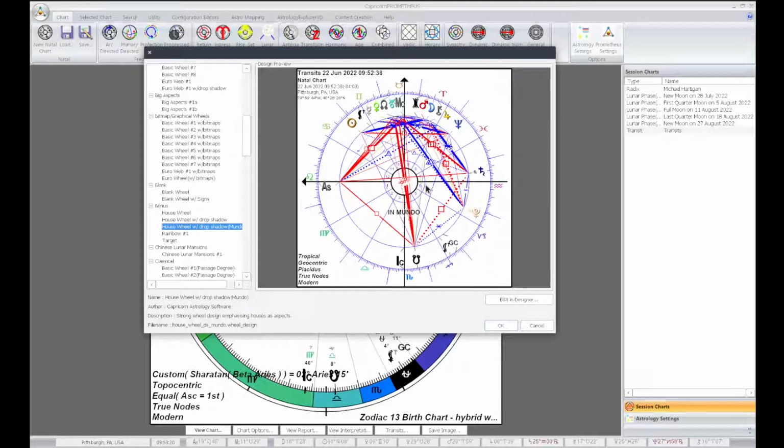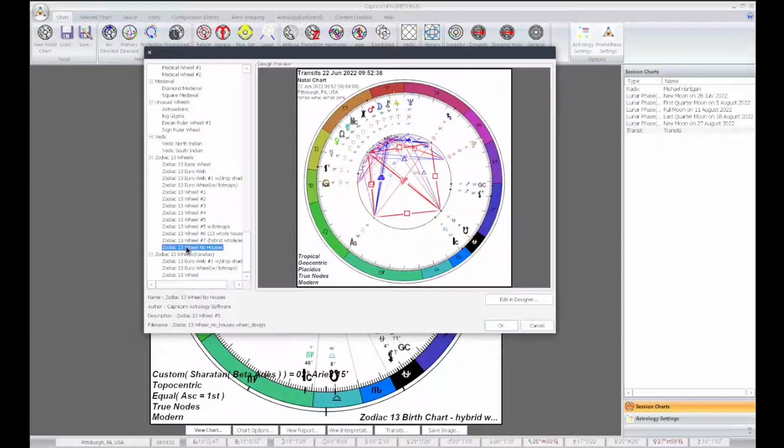Maybe there's something that really stands out there. Well, now it's that much easier and more accessible. But that's a tangent. What I want to do is use a Zodiac 13 wheel with no houses for this.